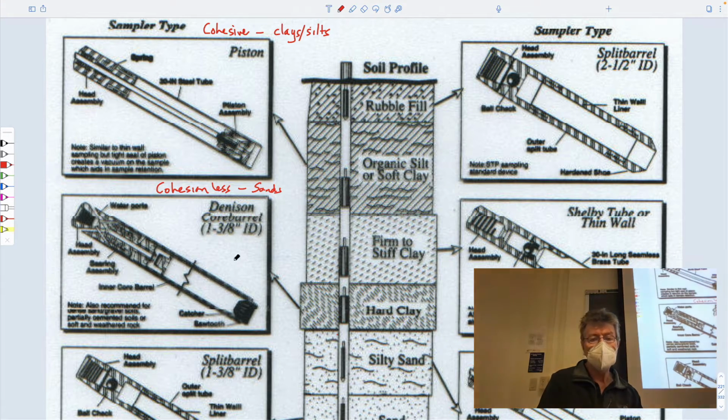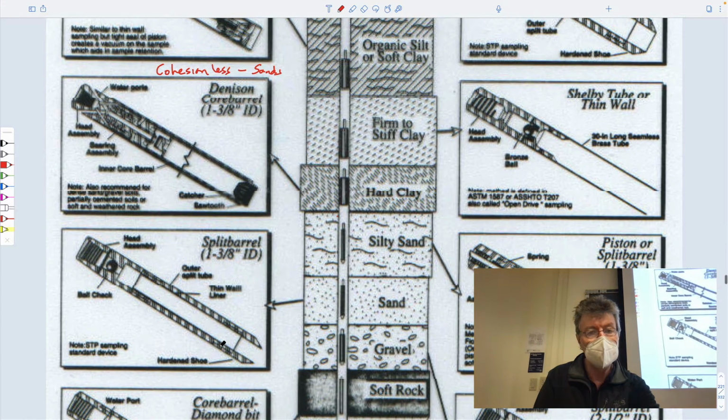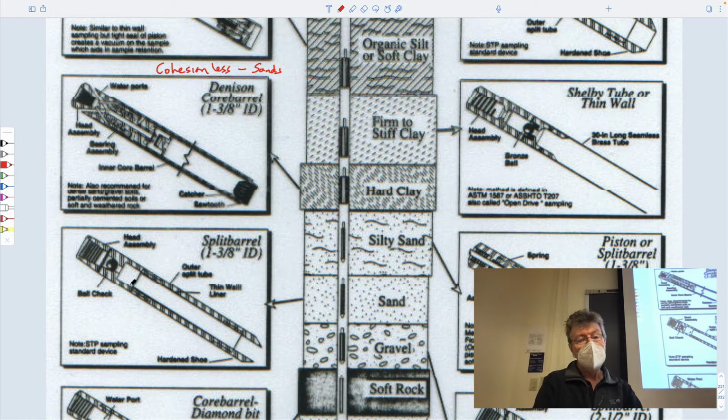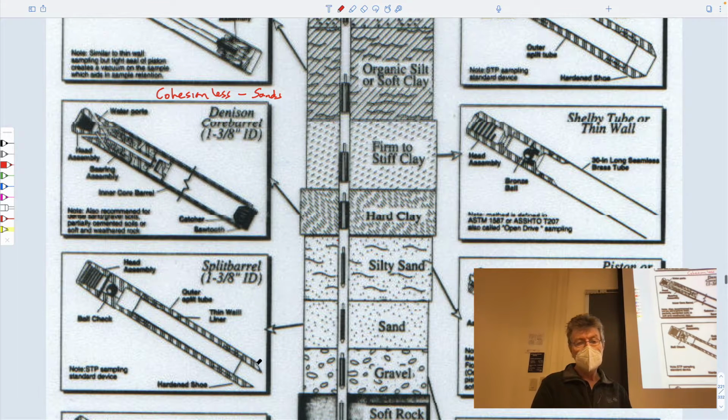And so in sands, you use something that's sometimes referred to as a split spoon or a split barrel. I guess these two things here are those. And we'll see some pictures of it, but you can imagine from this that it's a cylinder. It is a split cylinder, so that if you take this shoe off and take it out of the top, it breaks into two halves. And the idea is that you enter it down to the bottom of the hole, so the bottom of the hole sits here, and then you physically just bang it into the ground.